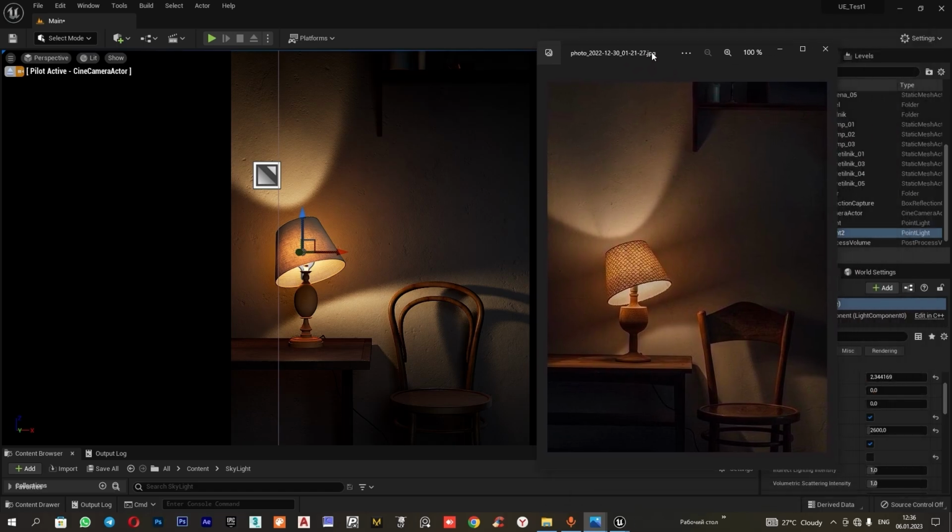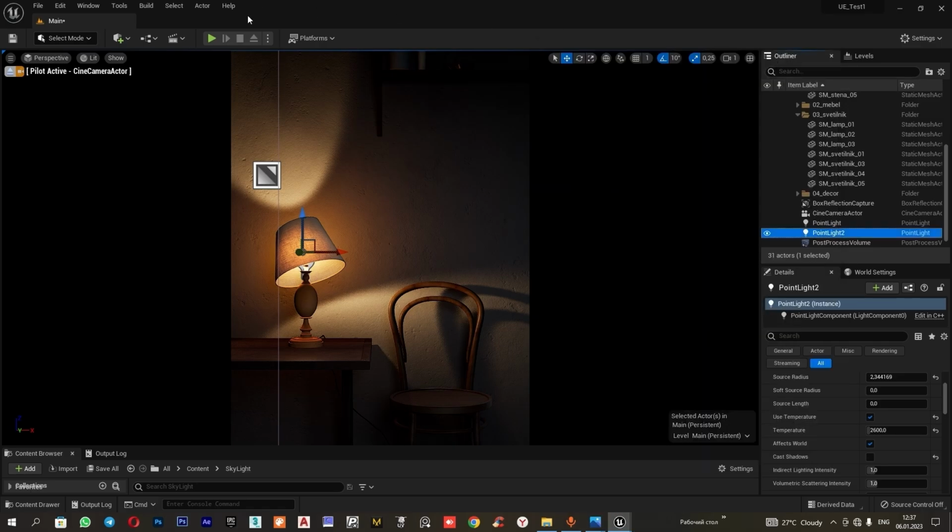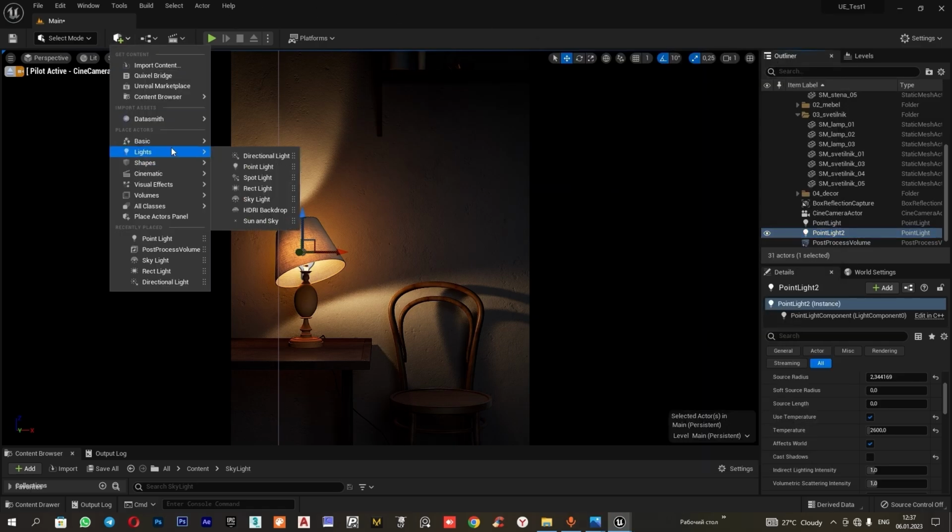On the reference, we can see that in this zone and here, the light from the window is stronger. It's easier to adjust it with additional lights. Let's go to Light. This time select a rectangle light. Adjust its position.